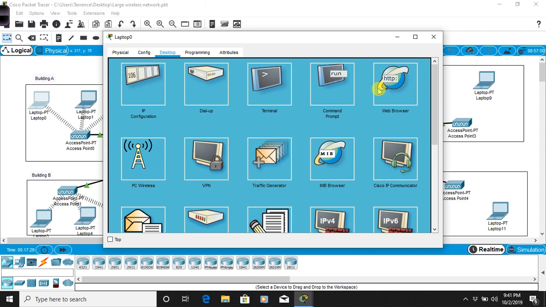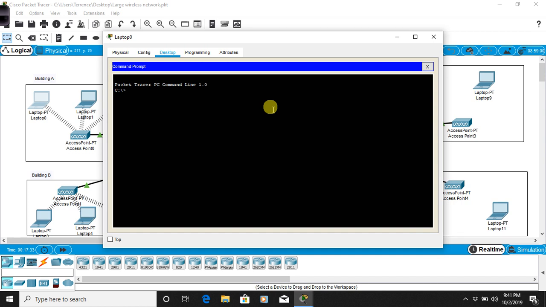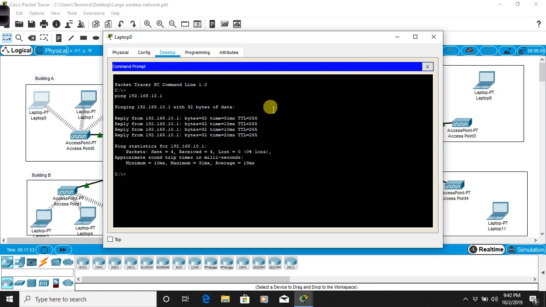First we're going to ping the gateway, 192.168.10.1. And there we have a response. So we're getting to the gateway.